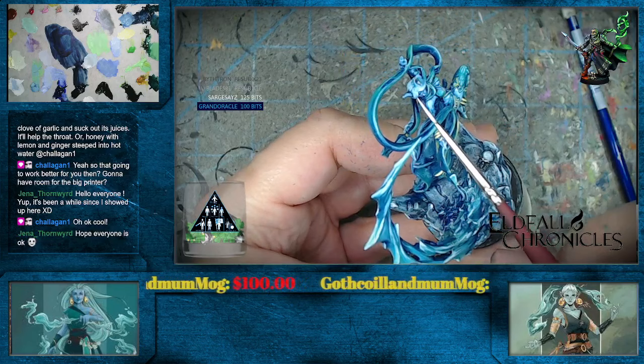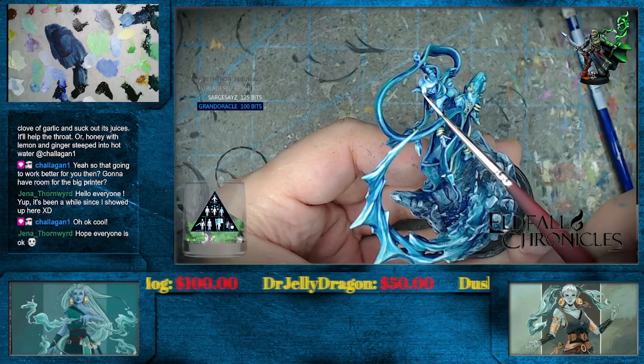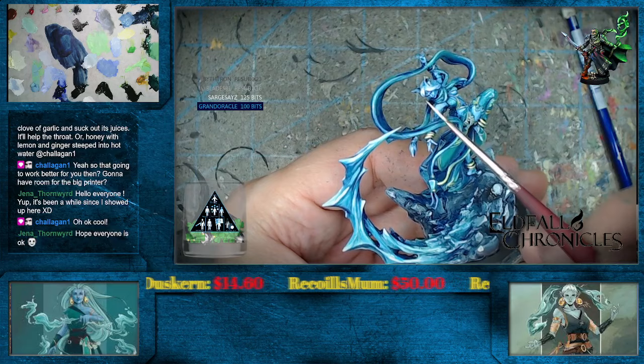Oh wow, look at this. See, I had to wait for that to set. Because the last time I tried putting this on there, it wasn't really having much effect, because that paint was just too wet.